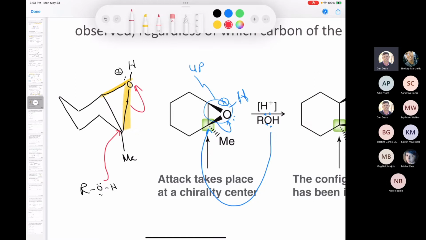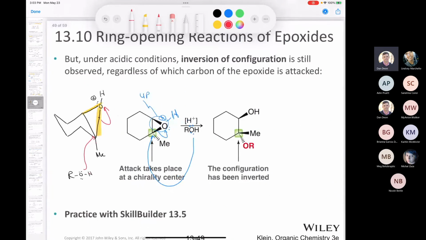And when that opens up, it's going to cause the methyl group to flip positions. So it's going to go from pointing down to now the methyl group would be up. The alcohol would be down here. So I guess it would be an oxonium as an intermediate, like that. And then we have our hydroxyl, which is pointing up. So again, these two groups, the hydroxyl and the methyl, are both pointing up like this. And then the OR would be pointing down.